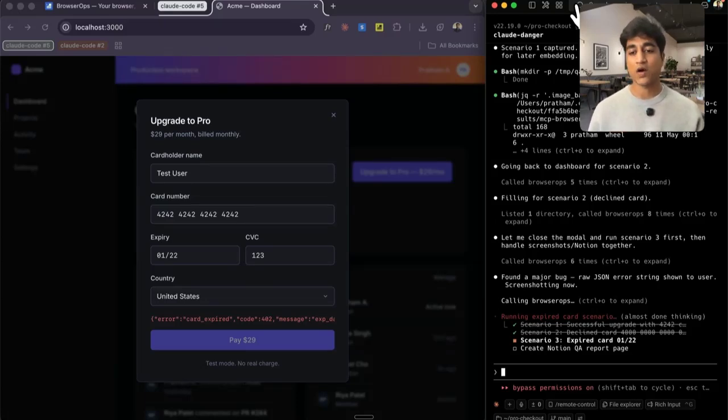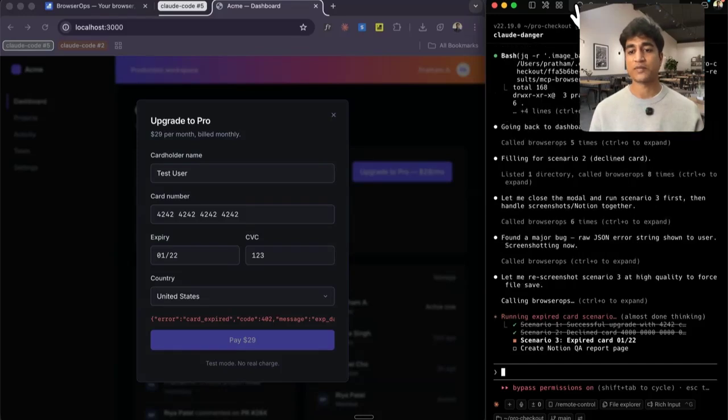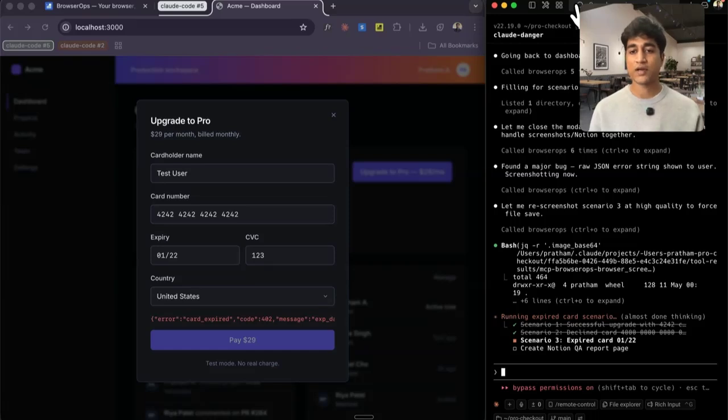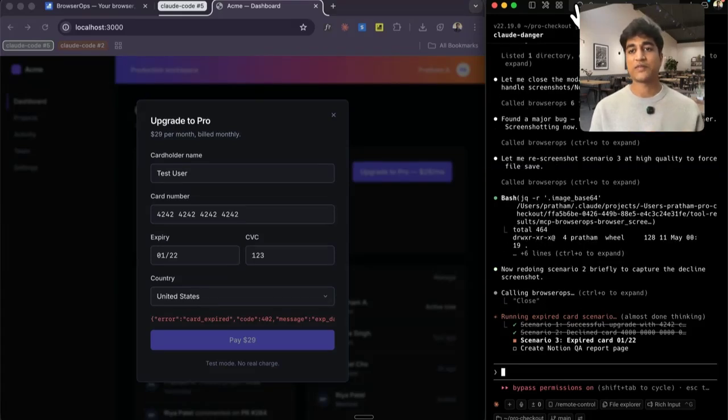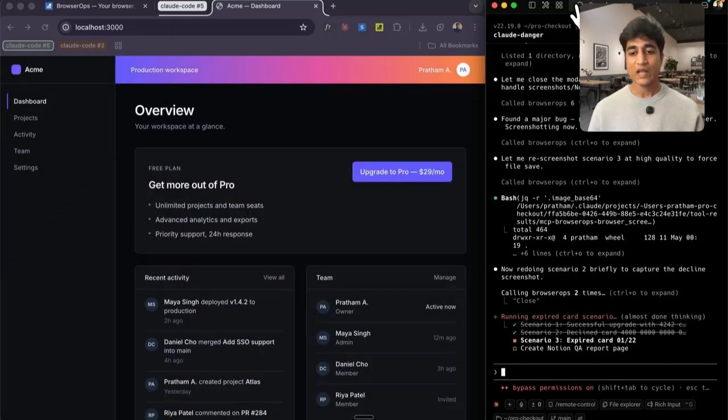And that's how we have designed BrowserOps, in a way that it drives autonomous tasks where it doesn't take time from you where you have to look out for it. There are proper guardrails which stop it from taking any destructive steps like deletion, unfollowing, and stuff like that. Now we are almost done with our QA.